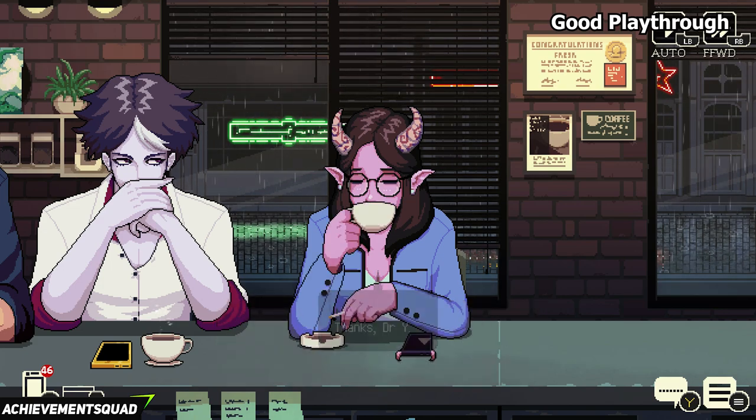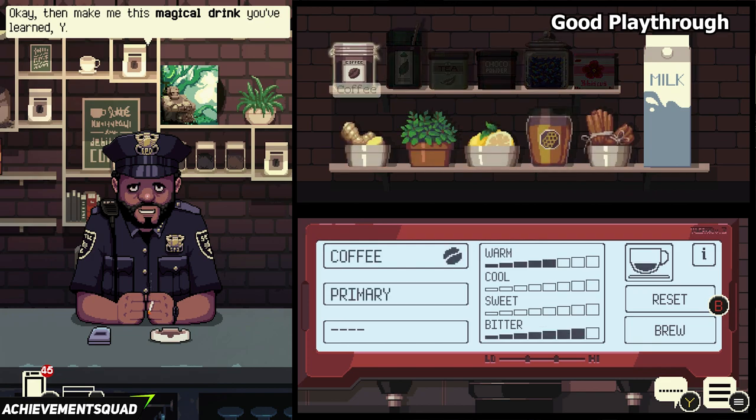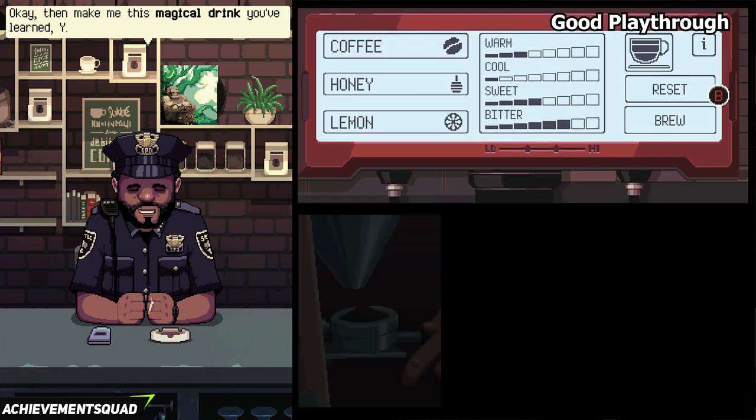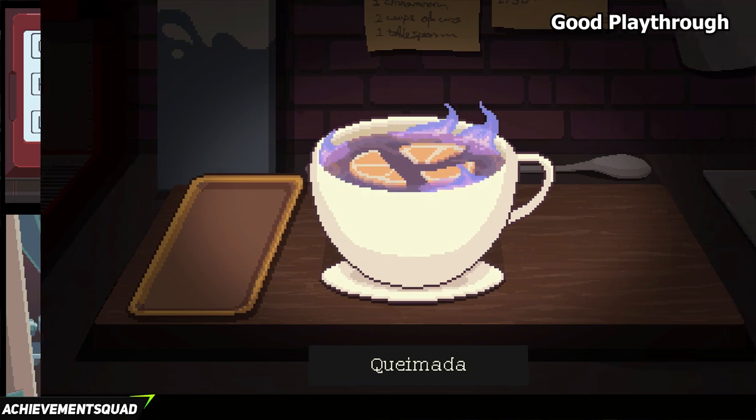Next up, we are going to be on the next day serving Jorge, and we're going to make him a magical drink, which is coffee. I'm going to give him honey. I'm going to give him lemon. And it truly is magical. I mean, so magical.